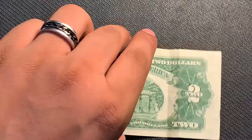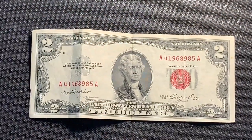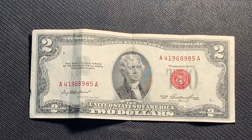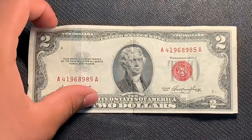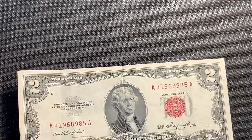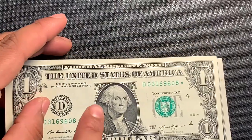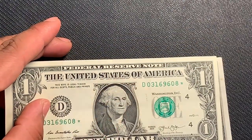Now, this is a gorgeous green color, and the obverse has this white and red color scheme, which I absolutely find interesting. Interestingly enough, it says United States Notes right at the top, which is quite different from how our notes are these days, where it says Federal Reserve Notes.